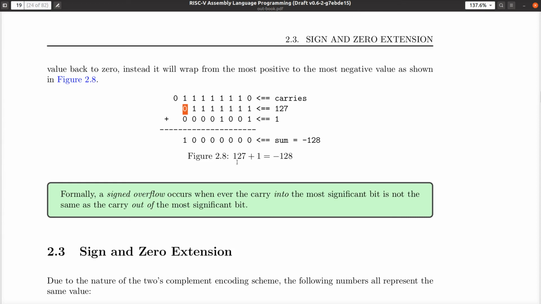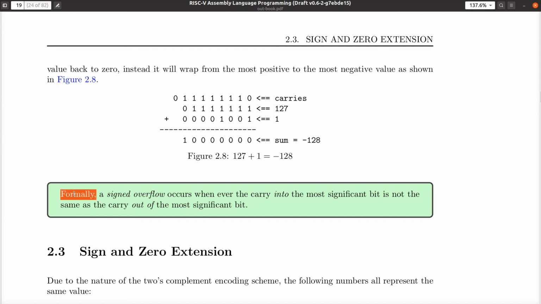Well, 1 and 1 is 0, the carry, 0, the carry, 0, the carry, and so on. Eventually we end up with a 1 over here followed by all zeros, which is, by definition, the biggest negative value I could ever have. We know that the carry that came out of here that's truncated was 0. And the value of our sum, if we add 1 to 127, is negative 128.